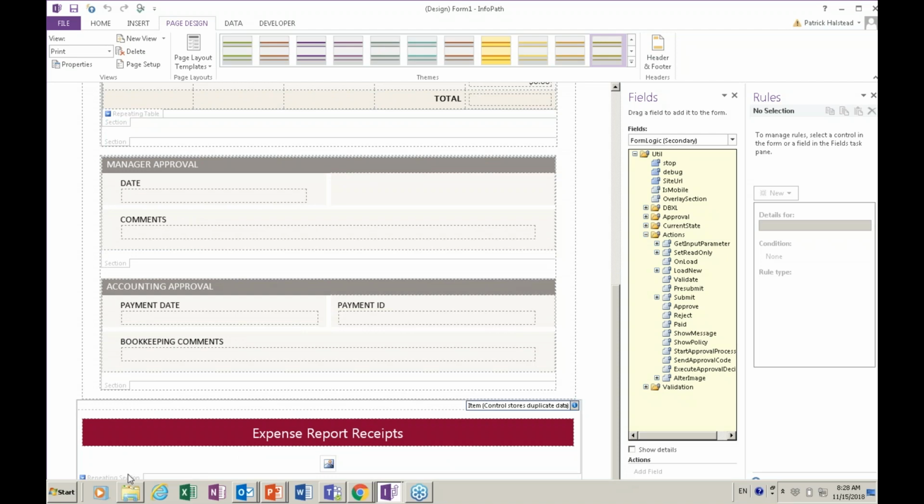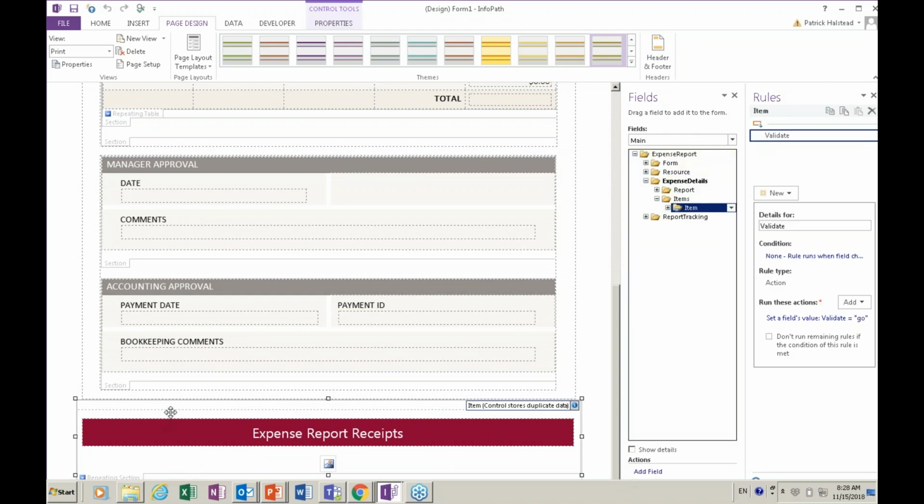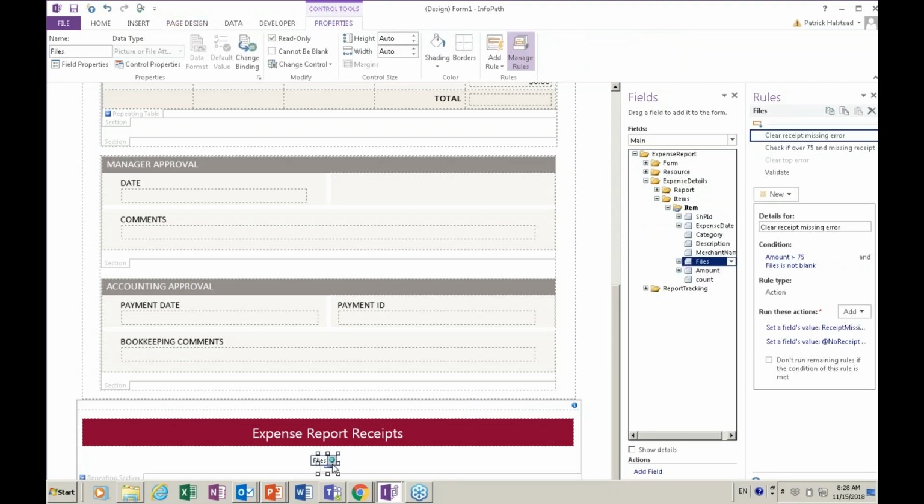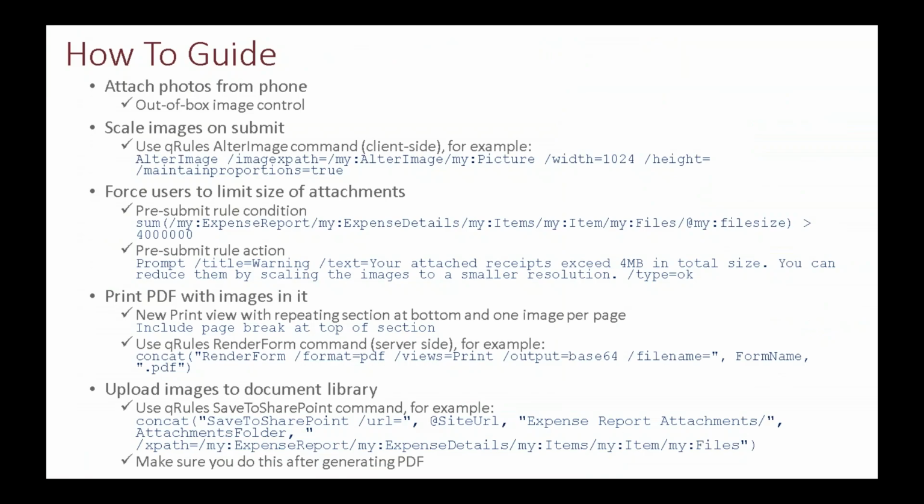And you can see at the bottom here we've got this repeating section. At the very top of the repeating section, it might be hard to make out, but there's a dividing line. There's a page break right there, and that's what's breaking the page for every image. Then we just have the image centered down below with auto for it. So that makes it look good. Okay, so that's how we did the print PDF.